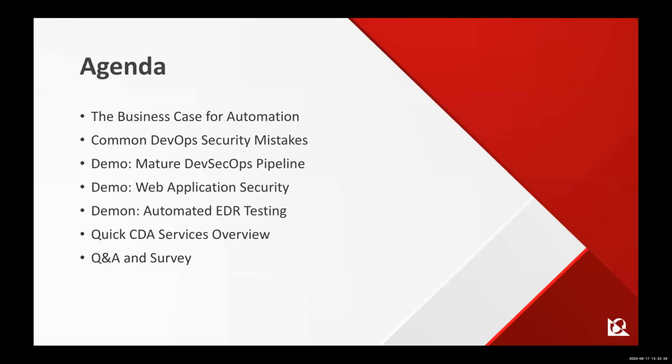Then we're going to move into a demo on web application security and how automation around that is achieved, and hopefully show you some common attacks so that you can understand how easy it is for adversaries to get through your security. And then last but not least, instead of a demo, we have a daemon. That is the automated EDR testing, which is endpoint detection and response. And then we'll do a quick CDA services overview, question and answers, and surveys.